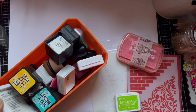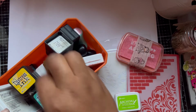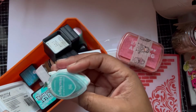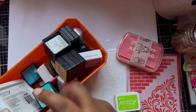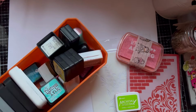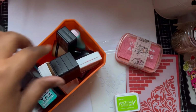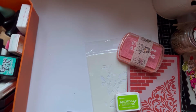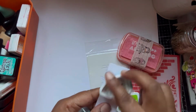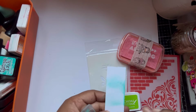So should I do a blue background? I only have this blue and I think this blue, kind of a turquoisey and a darker blue. I might need to invest in some more ink colour, guys, I think. Guys, I'm just going to test out this colour. I don't know, it's meant to be a kind of no holds barred, but I just like to try things out.